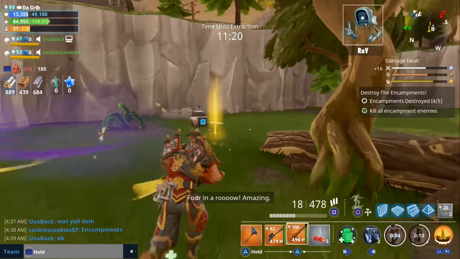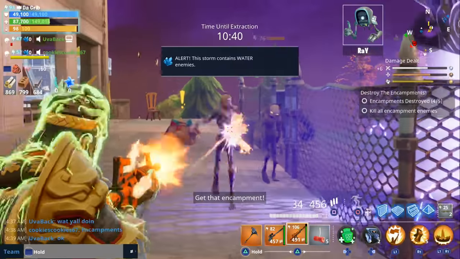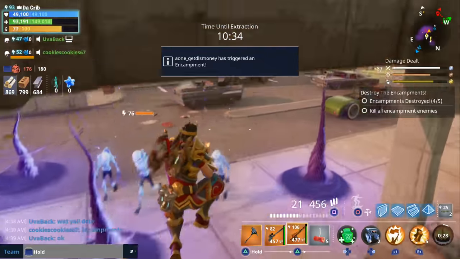How are you holding up over there? We're good. Amazing. After this one, when we get to the third wave, go ahead and just start building stairs all the way up, alright? We'll do it after this one. Oh no, she's right. Oh man.